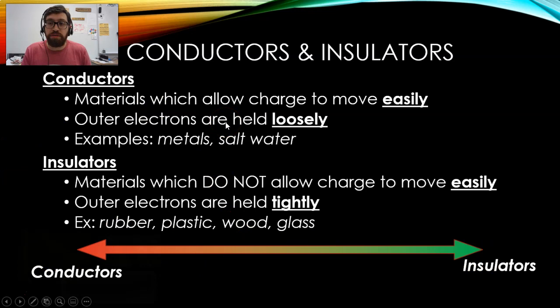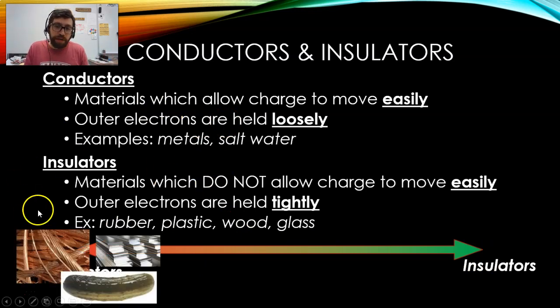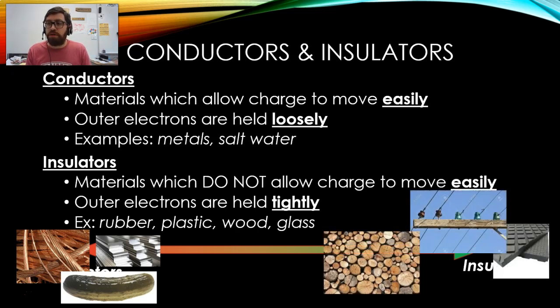And some materials, like our metals and salt water, I put a pickle on here because a pickle will conduct electricity. There's a lot of salt water in it. They are good conductors, and they're on the far conductor end of this spectrum, whereas things like rubber and wood and glass, those are on the other end of the spectrum. But there are other materials that in the middle, sometimes they're good conductors, sometimes they're good insulators, or maybe they don't really do either very well at all. This also depends on how much charge is flowing and the current of that charge.